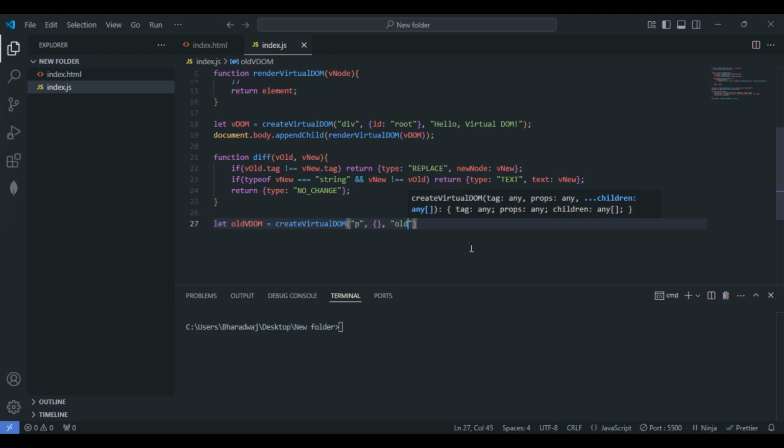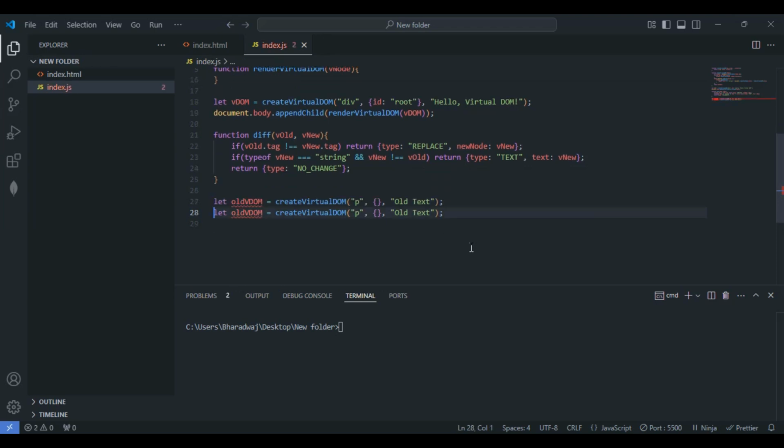Finally, old, let me give something like old text. You can give anything. In my case, I just give old text. Let me copy the same thing and make the necessary changes over here. Instead of old, I'll give new. This will be the same. Instead of old text, let me make it new text here.